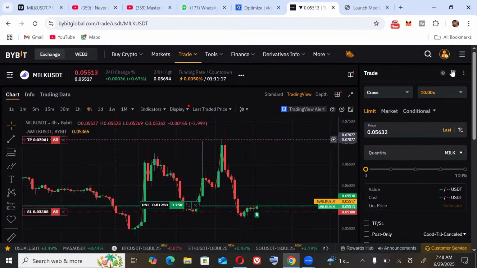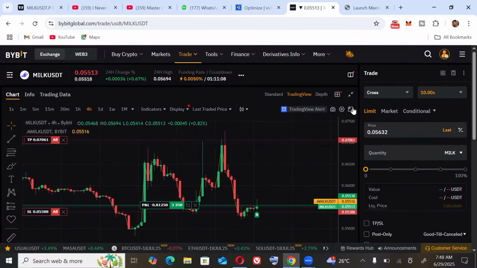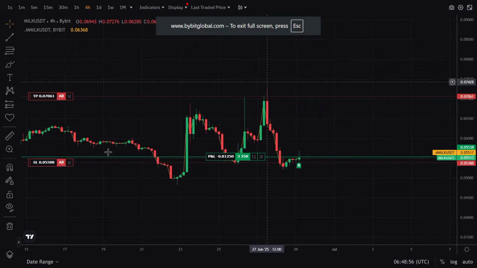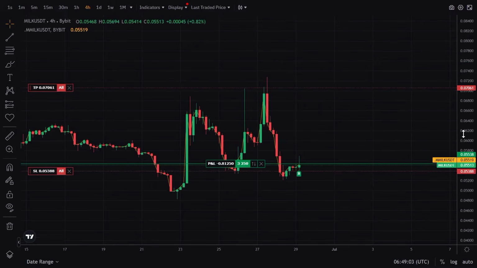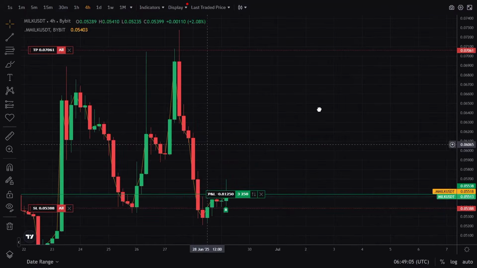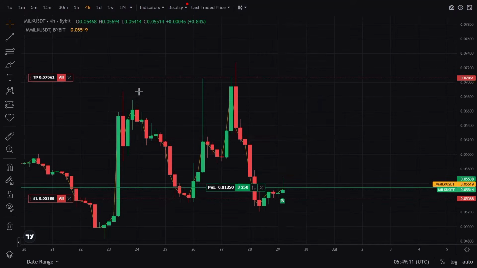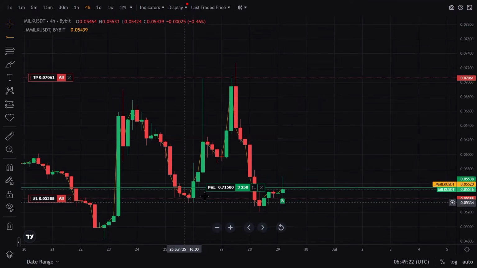Now, I'll expand this and show you just how it is. So this was the 15 minutes time frame. This is the 4-hour time frame, rather. So what do I want to do here? I want to plot the low and high of this particular trade. Did we get a low and high? Good, we got it. So I'll select my horizontal ray and plot it at the very low.